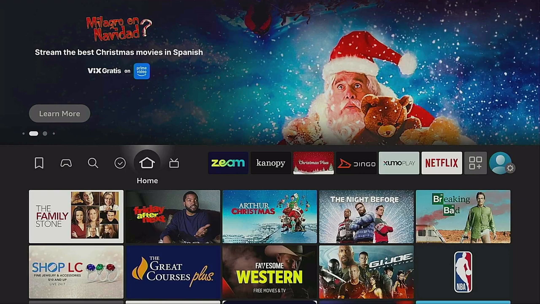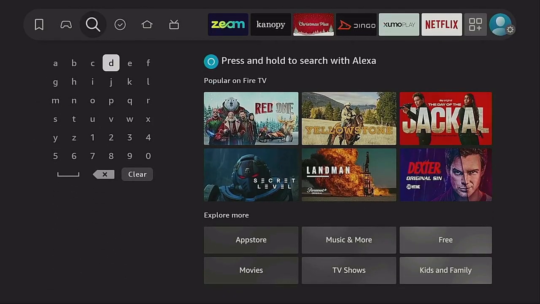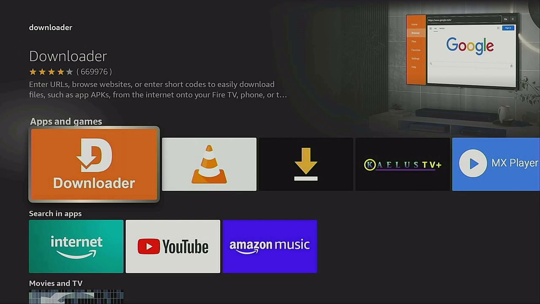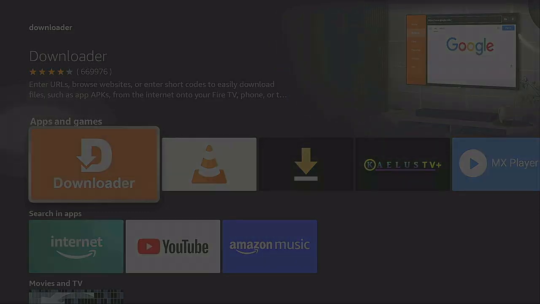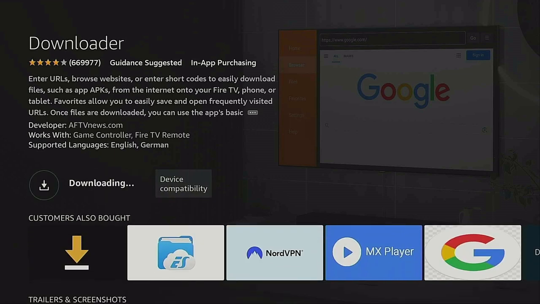So here I am on the Firestick 4K Max second generation. What you need to do is make sure you have the one app that everybody should have by now, and it's called Downloader. If you don't, go over to the left where the magnifying glass or search is, click on the letter D, come on over, click on Downloader, give it a few seconds. Right underneath Apps and Games is the Downloader icon. Click on it, let the page change, download it, click it again, and give it a few seconds to download and install.